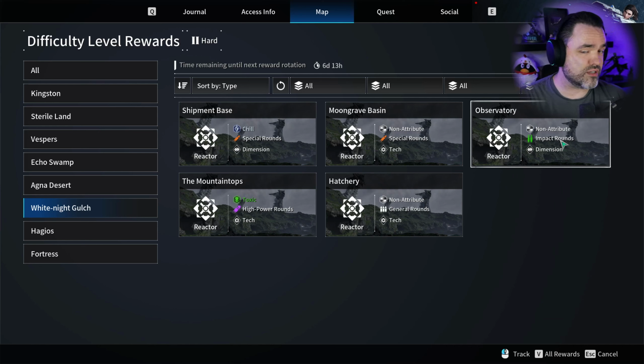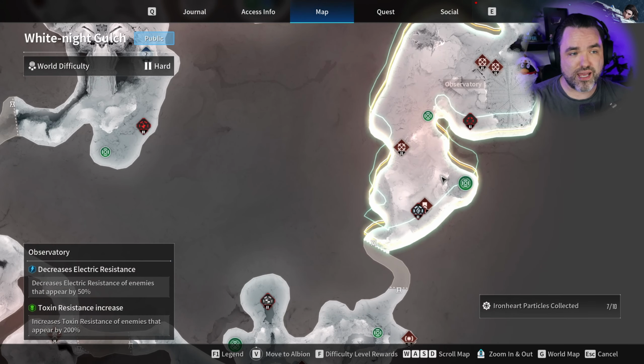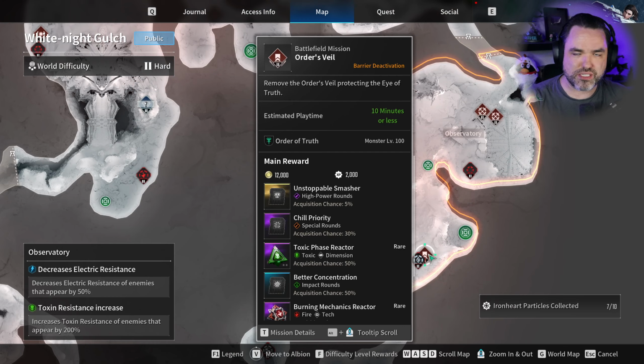And then if you ever run into a single target like a commander or a champion, someone you have to kill very quickly, you can use Nizastra's or Wave of Light, which both have exceptional single target damage. So this will be Observatory in White Knight Gulch. And again, very easy pickups here. My recommendation is going to be Order's Veil.